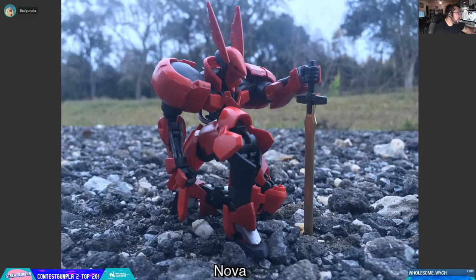It's cool though. I like that we're stabbing into what's clearly destroyed asphalt, is what it looks like to me. It gives it very much a fire and brimstone sort of feel. I like the cool lighting. I think that was done in post, but in a really tasteful way where it's not over the top. You're not losing any detail in things like the legs, and you still have the little piping that's in the arms. Overall, it's great.